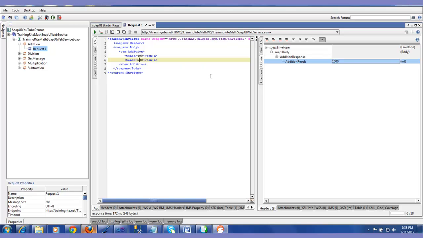Let's say this is already created. This is working. Let's say if the web service was not created, right? They did not put the functionality in there, which is that 400 and 600 is going to total 1000. So the developers had not created that. I'm talking about a simple scenario, right? Let's say this web service is about you passing some input parameters. The input parameters could be your flight number, and this could be the destination where you are going, and you want to find out a lot of details from that.